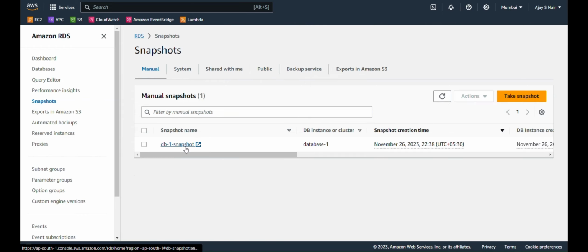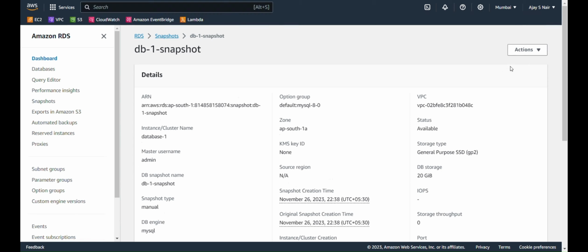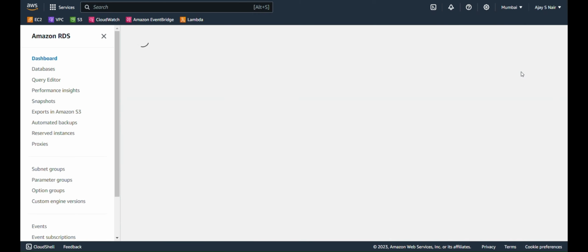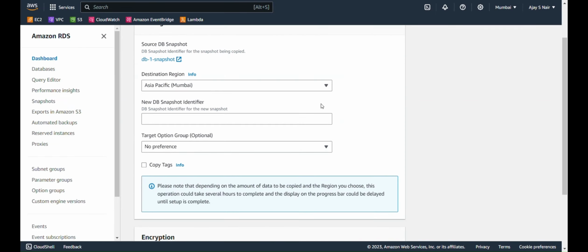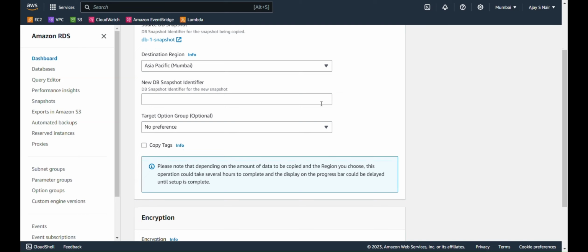Click on the DB1 snapshot, then actions, and copy the snapshot in the same region. I'm giving this name.